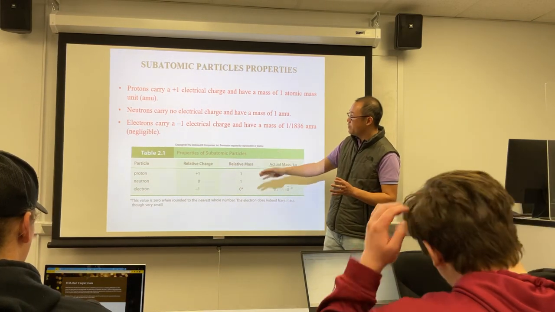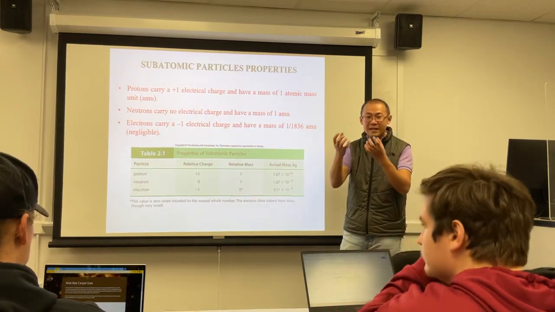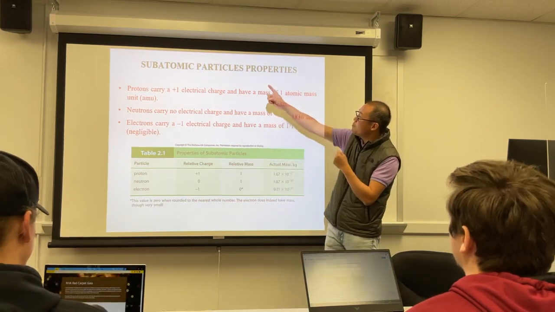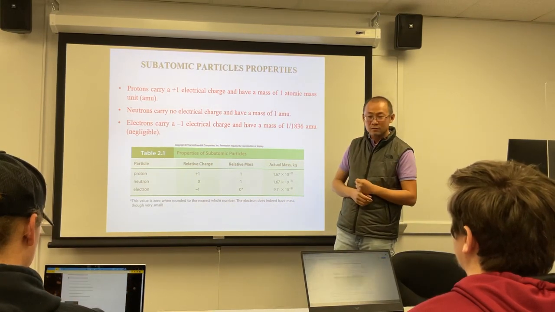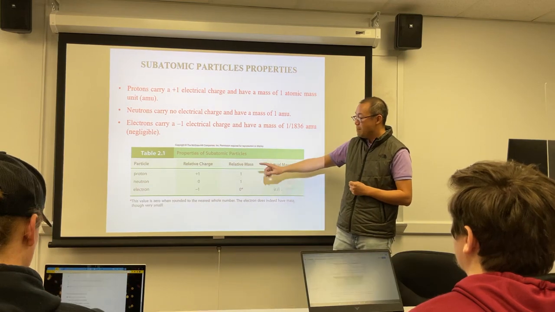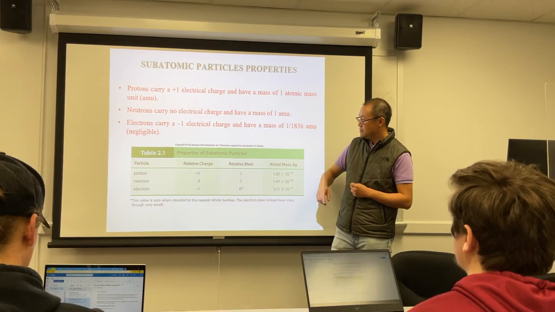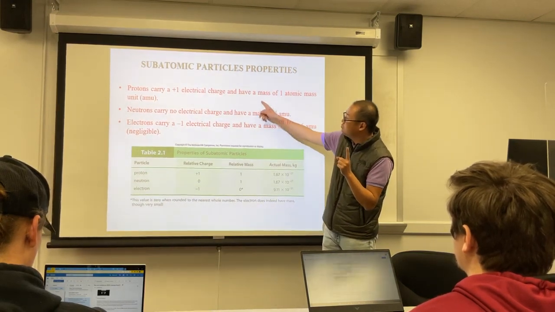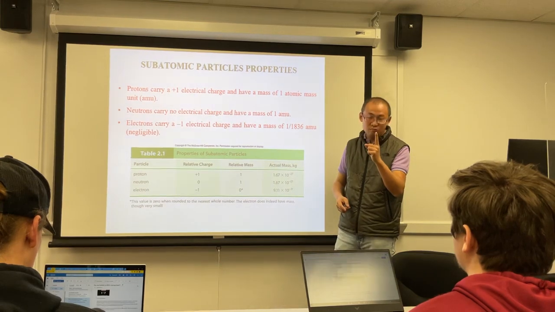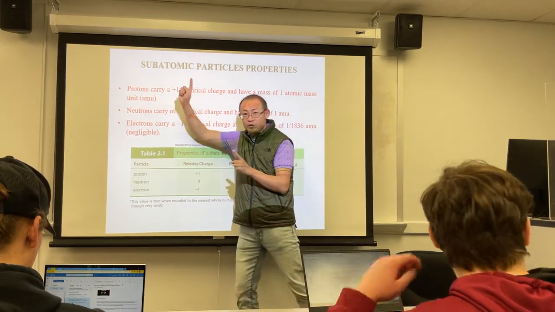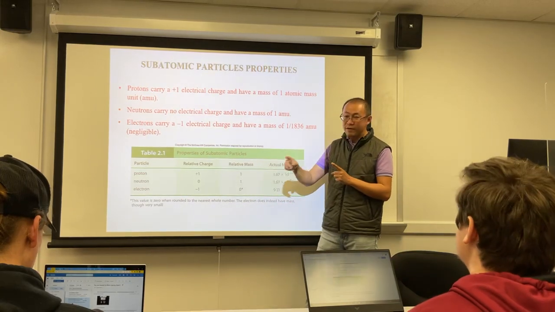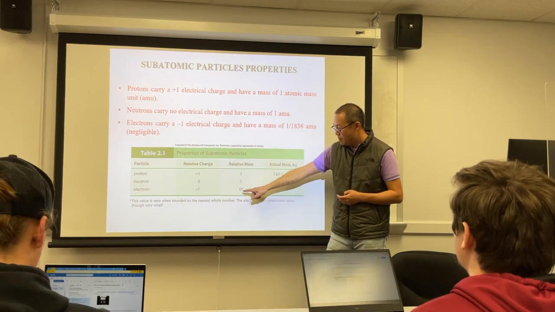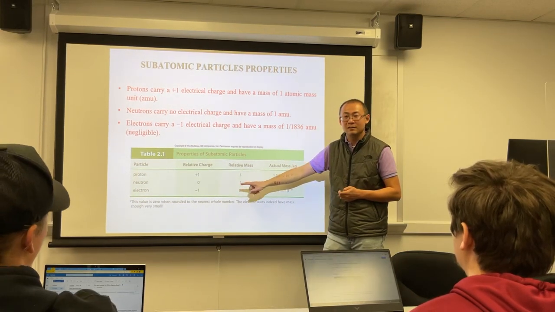One thing is positive, one thing is negative, means what? Means the atom can be neutral. Is that right? This is the charge of a proton and charge of a neutron. The mass. The proton carries a mass of 1 unit, called AMU. We call 1 AMU is 1 unit. Then the neutron will carry the same unit of mass, 1. But the mass of the electron, take a look, is what?